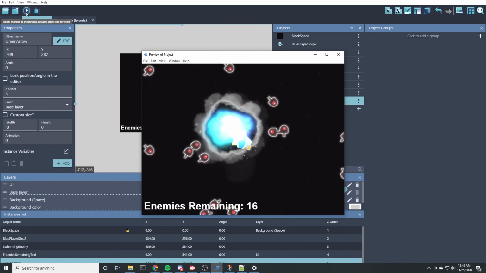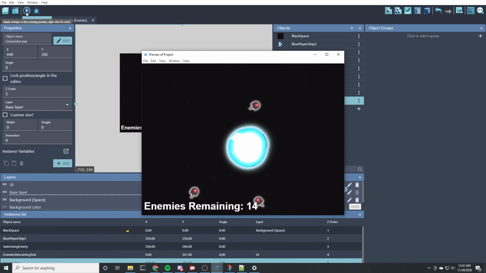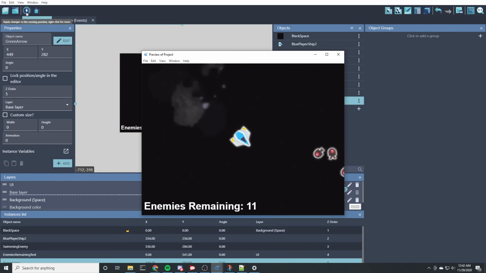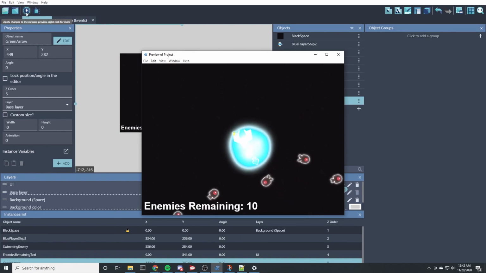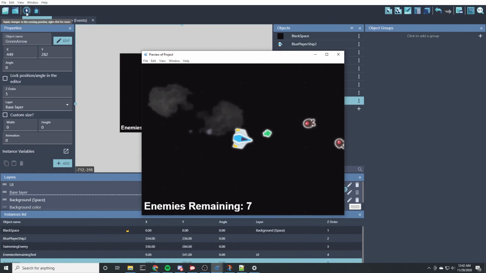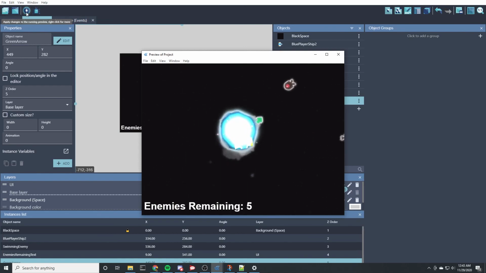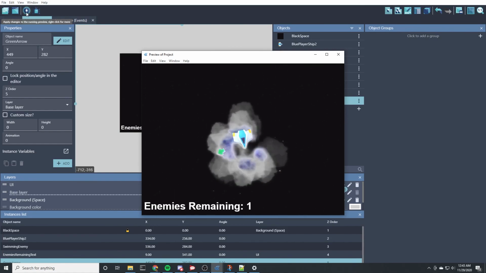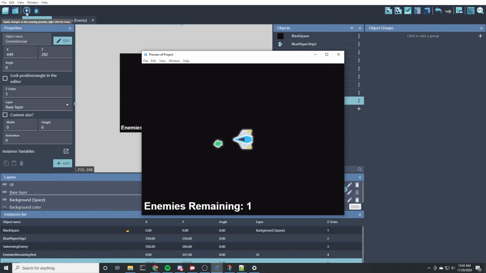Now what glow does is it basically adds a white outline around every object on that layer, which I think is kind of a cool effect. It's really making that smoke stand out from those explosions, isn't it? That's pretty cool. And yeah, I think it's just a fun effect. So that's how you do effects. GDevelop is so amazing in how easy it is to make. Hey, this went really fast.